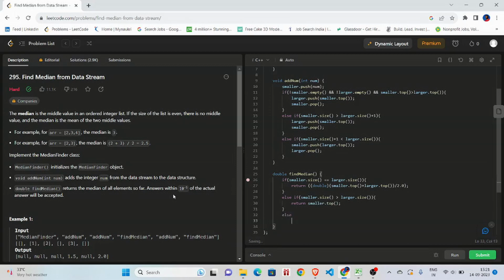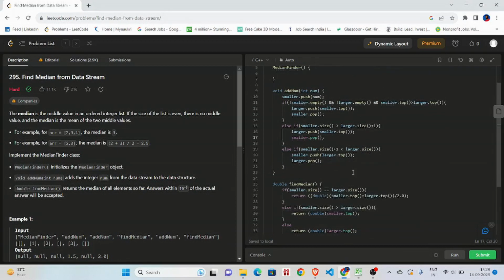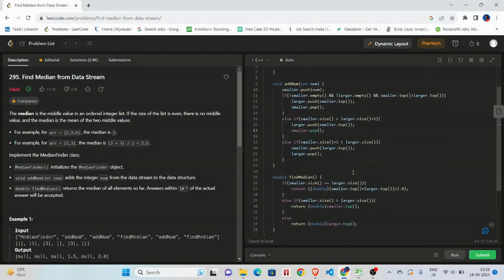Else return larger dot top. Okay, we have completed our function. So our problem is solved.